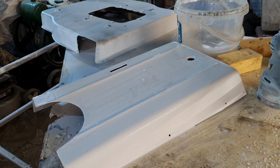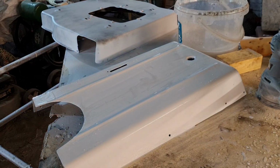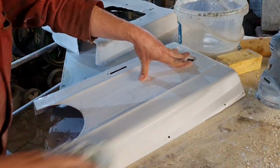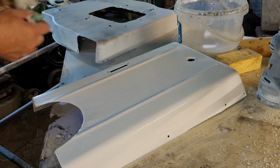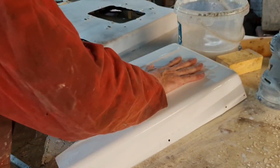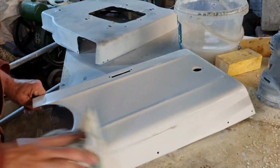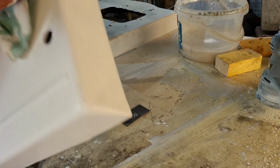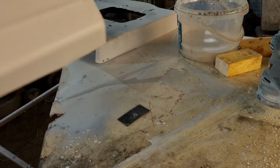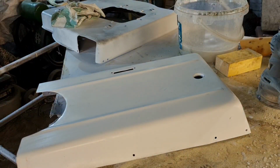Right, let me get a cloth and dry my hands. Right, now we've done this, we dry this off with a rag, and then I'll take the camera out of the tripod, and you can see what this looks like. And we'll hopefully see what the benefit of a guide coat is, if you hadn't put that aerosol guide coat on. Right, let me get the camera out of the tripod and show you guys around this.